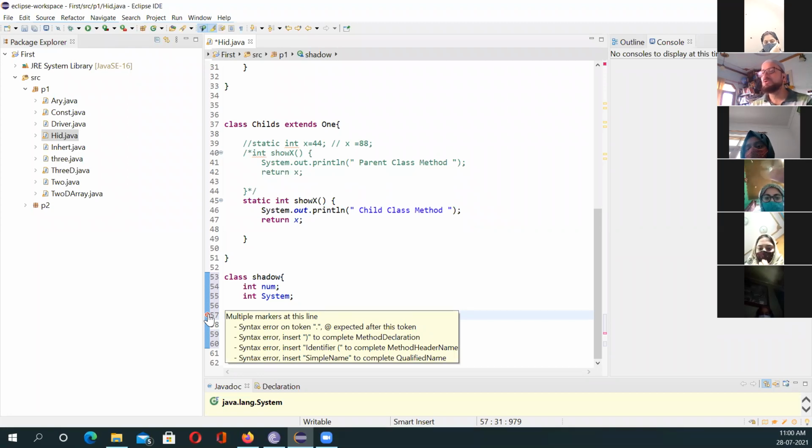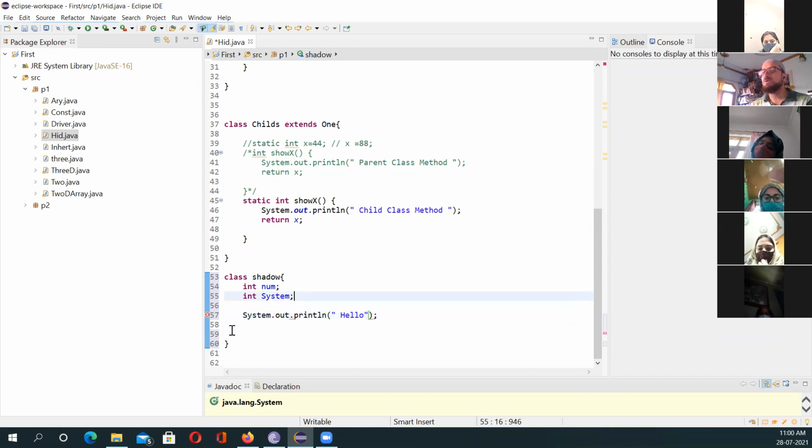But one of the problems is that because I declared a variable system here, it will take this system as the variable, not as a class now.